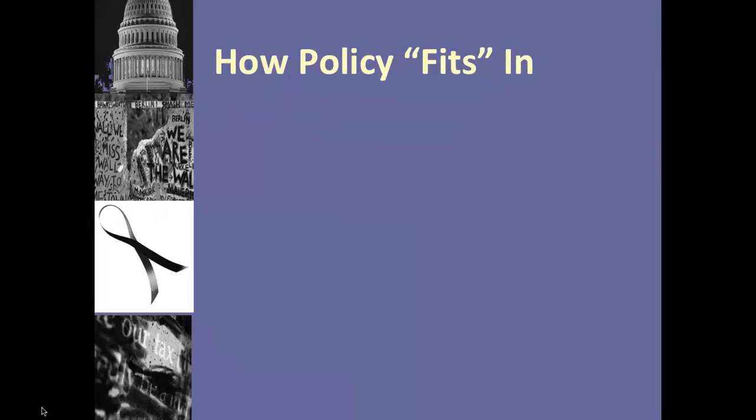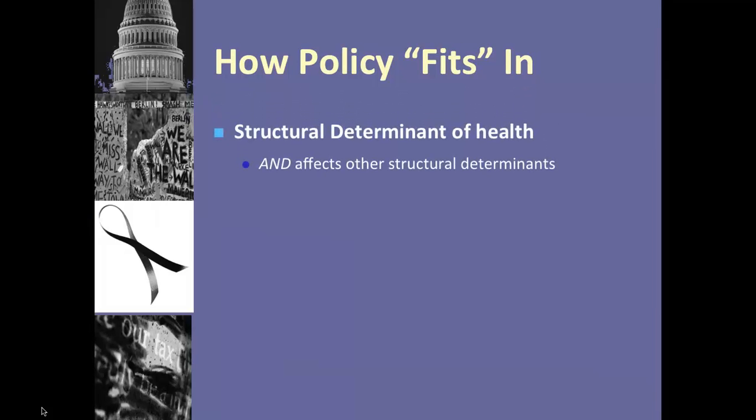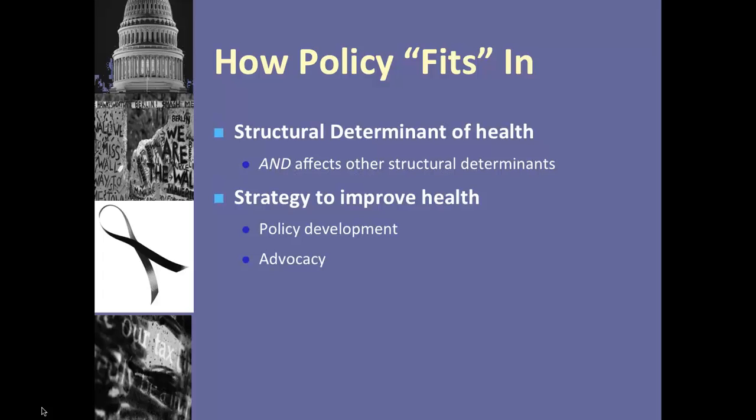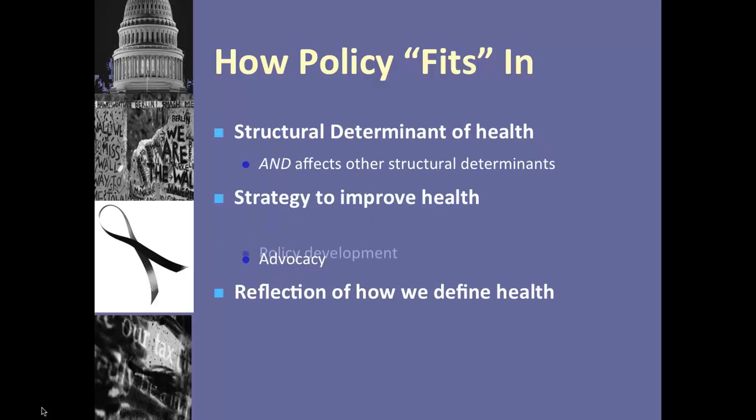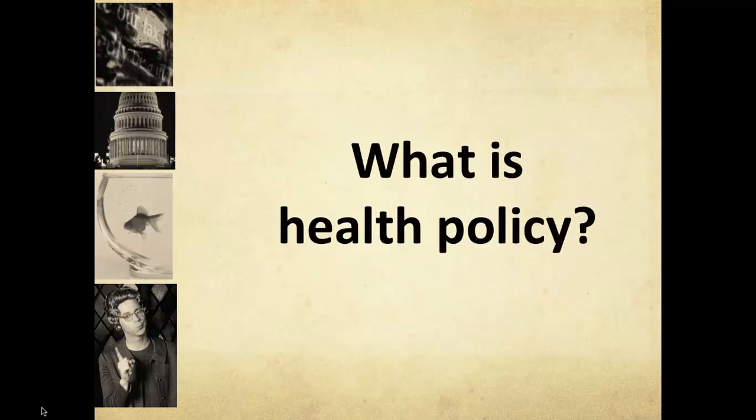So how is it that policy fits in? Policy decisions impact a broad range of factors that influence the distribution and effects of social and other structural determinants of health across populations. Policy is a structural determinant of health, but it also affects other structural determinants. It's a strategy to improve health, whether by advocacy or policy development. And it's a reflection, again, of how we define health. This gets back to the comment earlier that policy is a socially constructed phenomenon, and culture mediates policy.